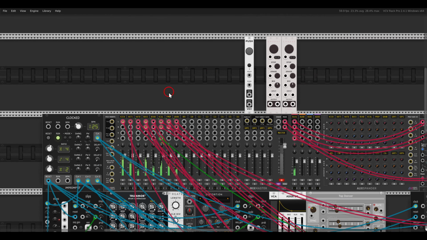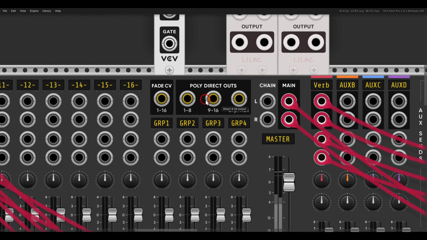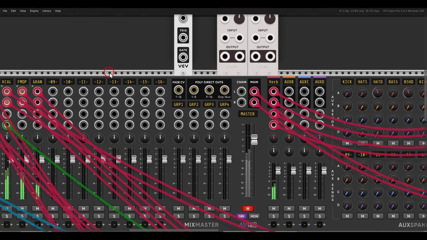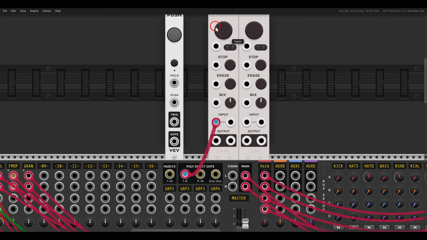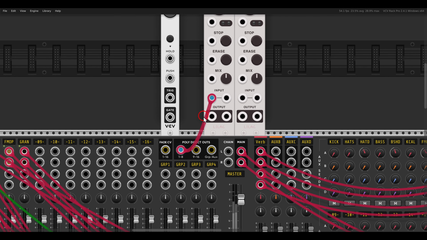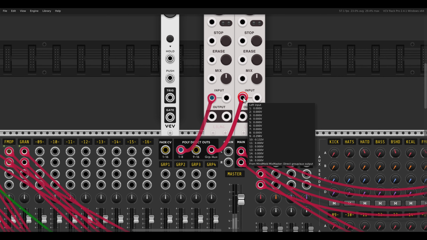Right, so here on the mixer, again, I have 8 channels. Some are mono, some are stereo. As you can see on the MindMeld mixer, we have 3 polyphonic direct outputs. We have 1 to 8, so tracks 1 to 8. We have 9 to 16, and we have the group tracks and the auxiliary tracks, which are the send effects. Now again, I only have 8 tracks here, so I just need the 1 to 8. This will go to the input of the first Lilac Looper. I will use 2, because the second one I will use to record the groups and auxiliary.